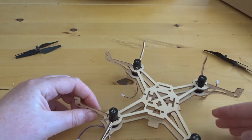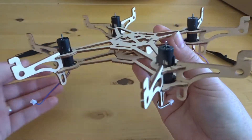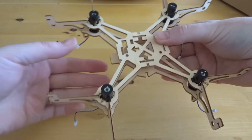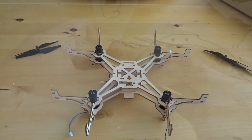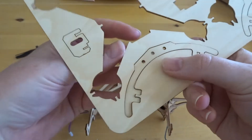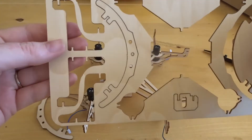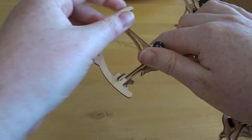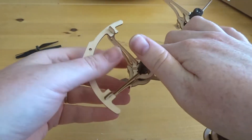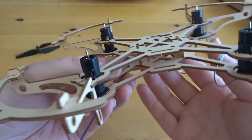There we are — that's where the weak spot was. It's taking shape and looking a lot like a quadcopter now. I'm loving this design — the laser etch, even though a lot of these cut-out designs are for airflow and to reduce weight, it looks very stylish. Now we need the four propeller guard tops. A couple of these are quite tricky to take out because of the curve, but once you have all four out you can just assemble them by pushing in. Be warned though — take a little bit of care, as it is quite difficult pushing a thin piece of wood onto another thin piece of wood.